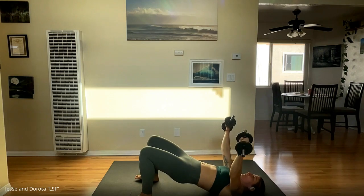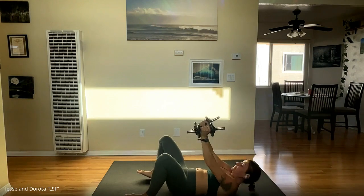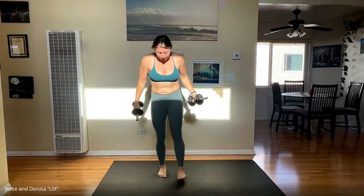Here for another 5, 4, 3, 2, and 1. Sweet. Last one, ladies, and we get to shake it out. We're switching the foot. We're going to point the left toe forward this time. Shift the weight into that right foot. 15 seconds rest isn't a lot of time, so we're moving, moving, moving. Here we go in 3, 2, 1.